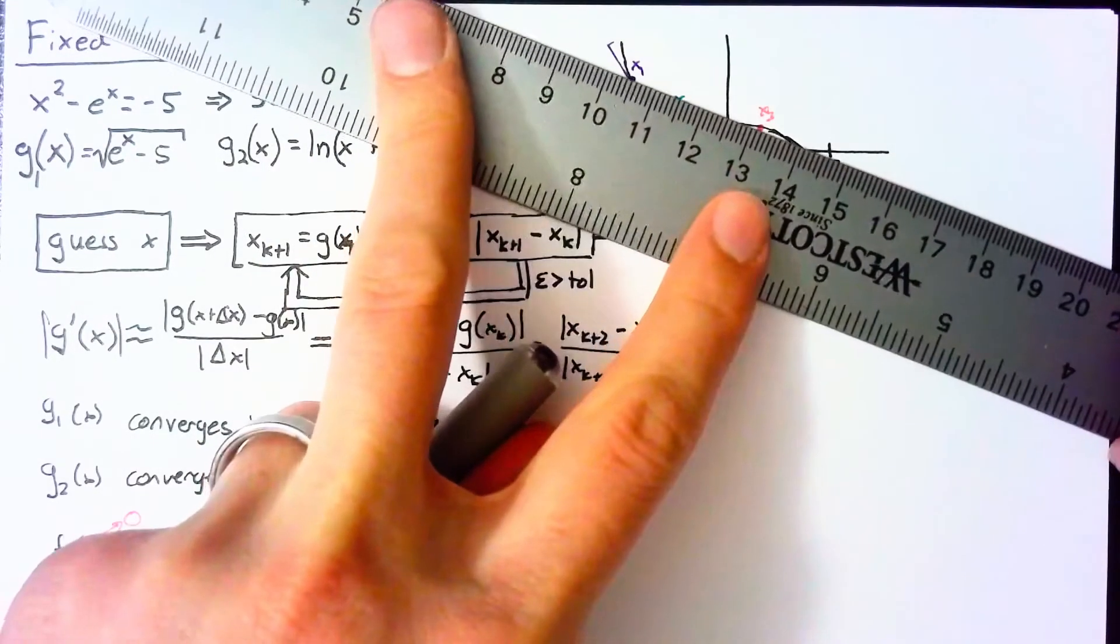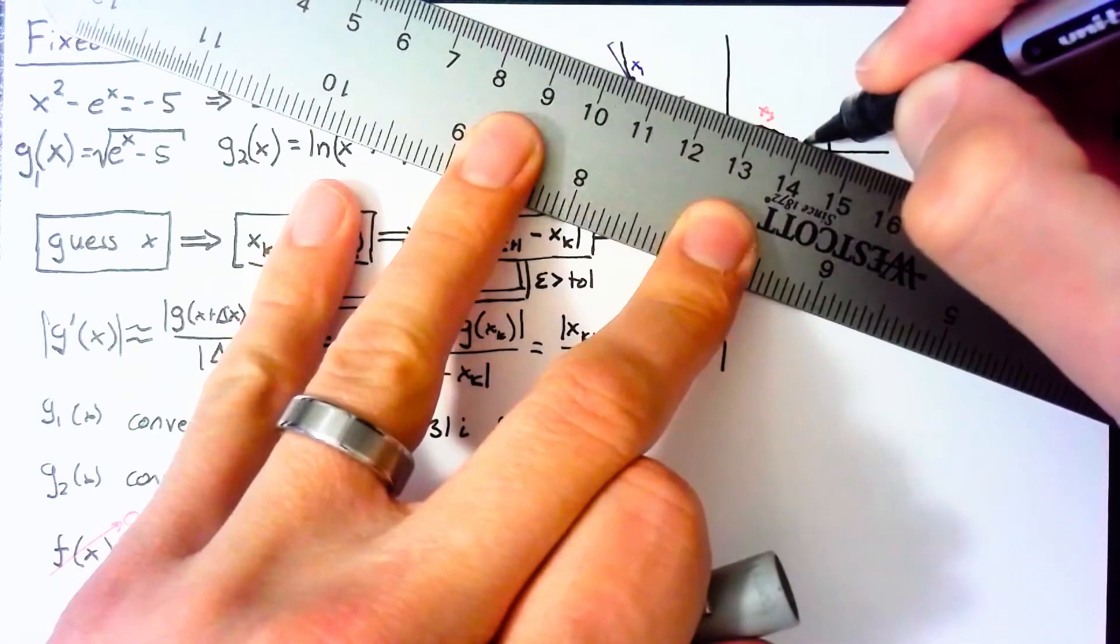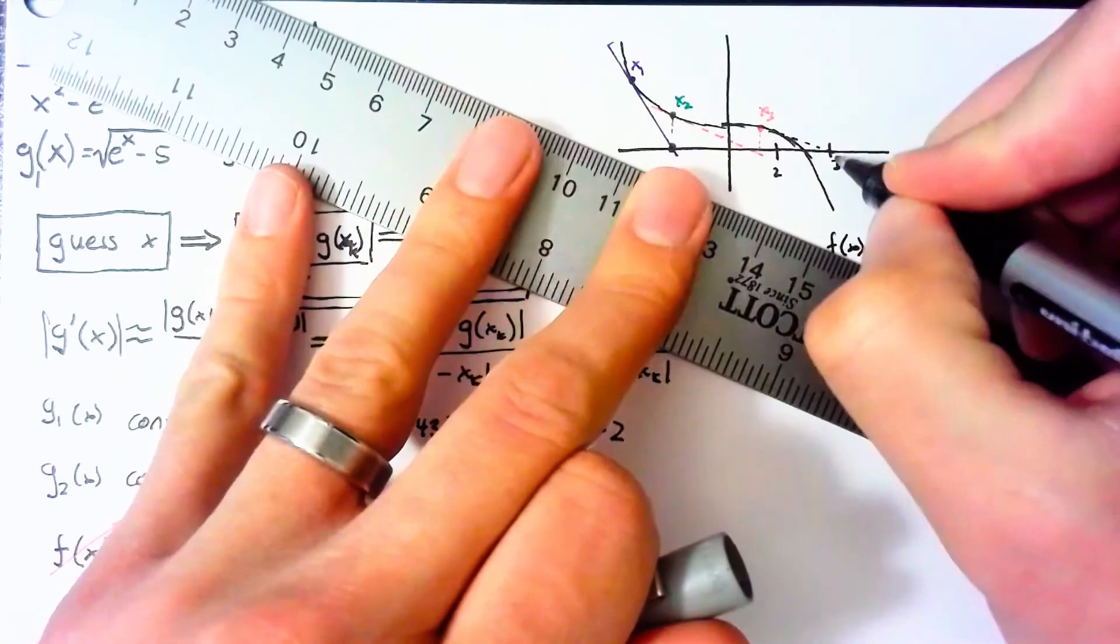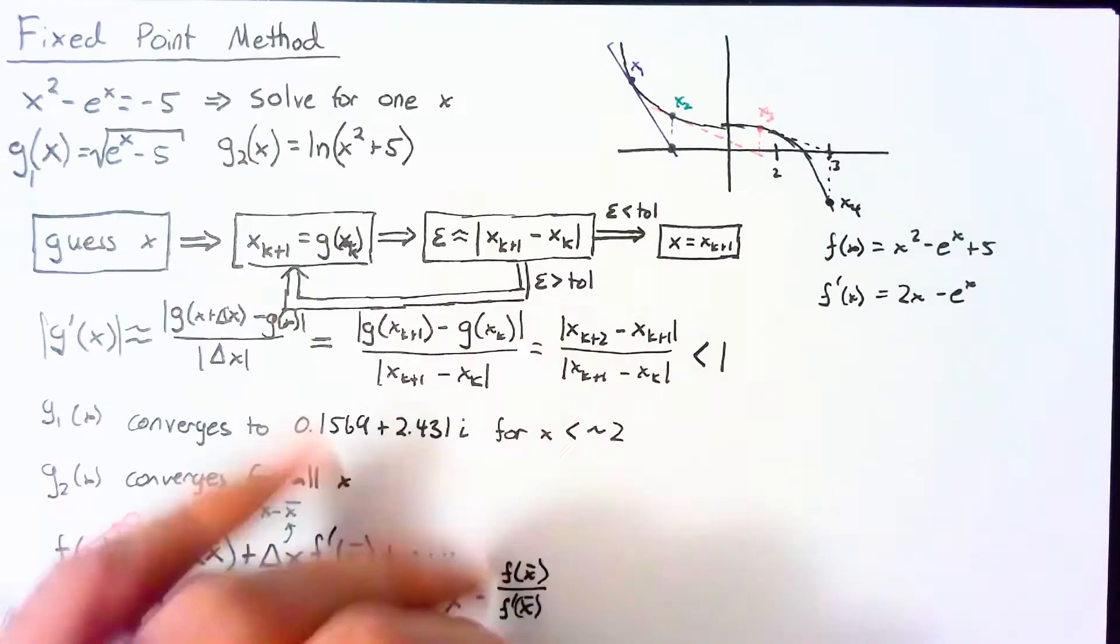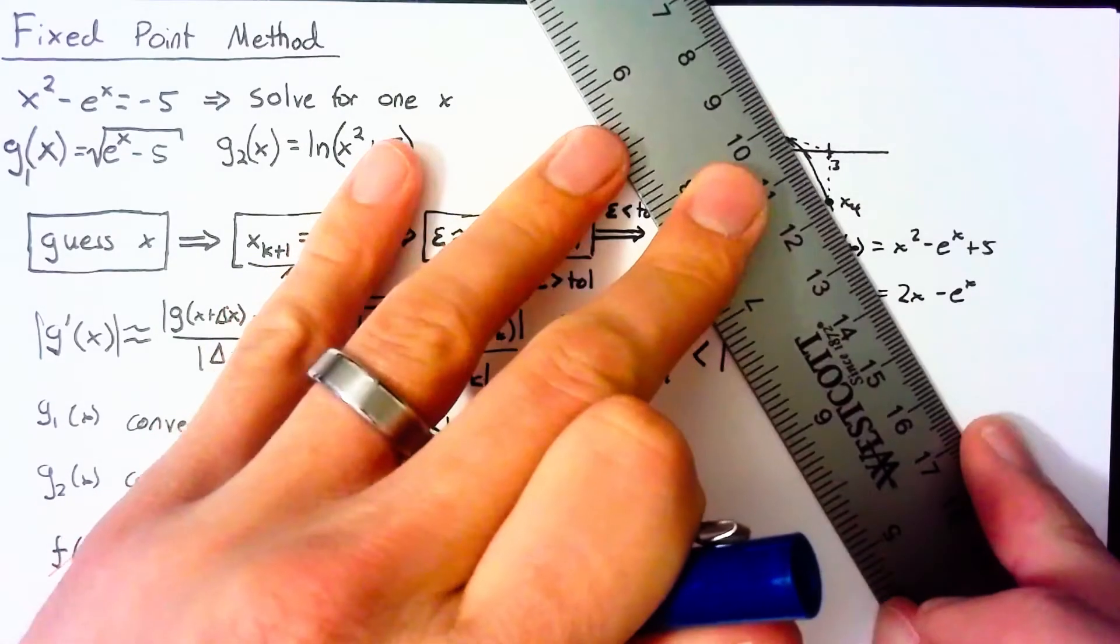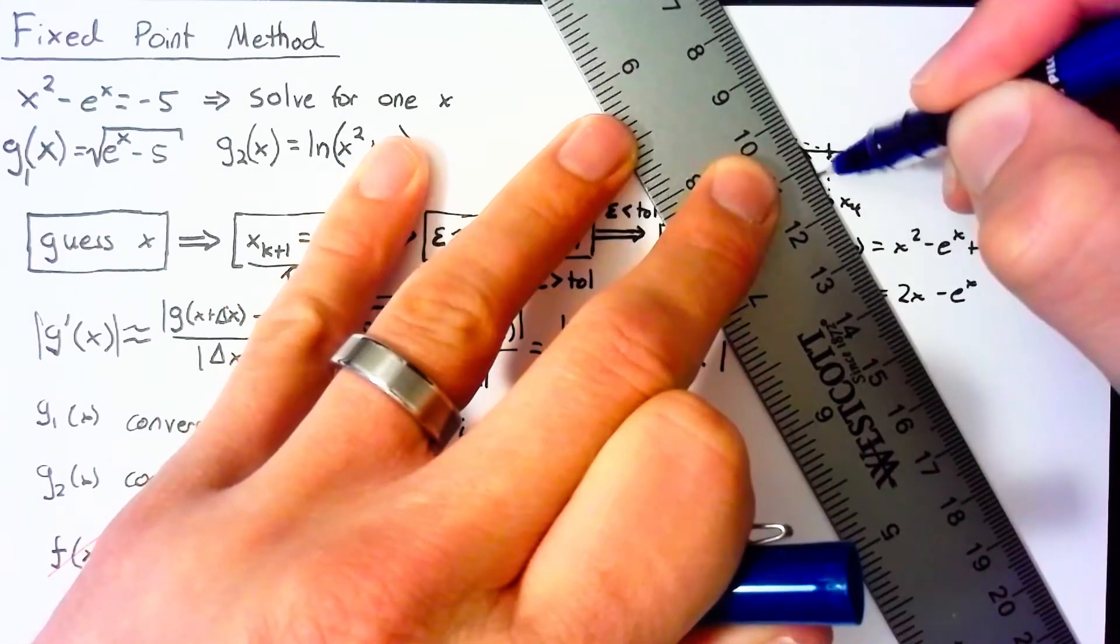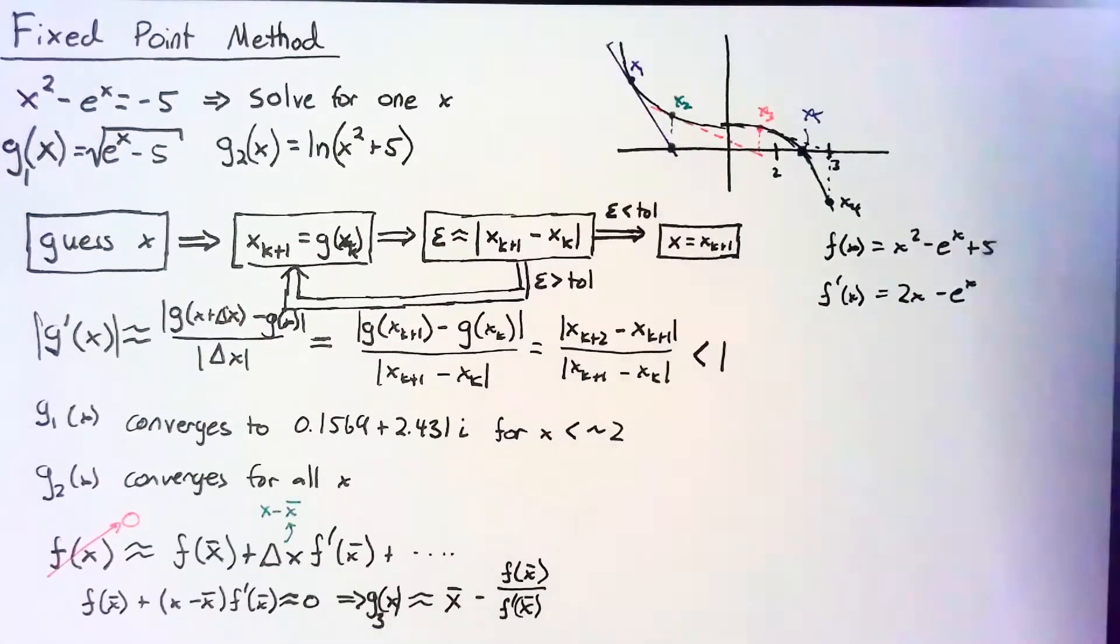So let's run that one out one more time. And we'll kind of see hopefully how this thing starts to converge. So now we're down here. This is our x₄. And then that finally leads us to x₅, which ends up being very close to our value. So this is what we're doing. We're just running through that over and over again.